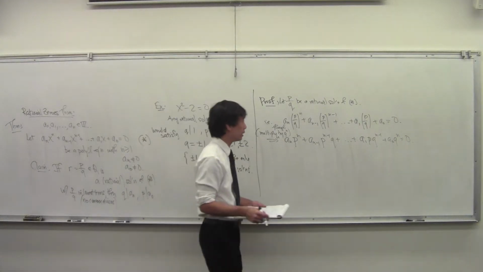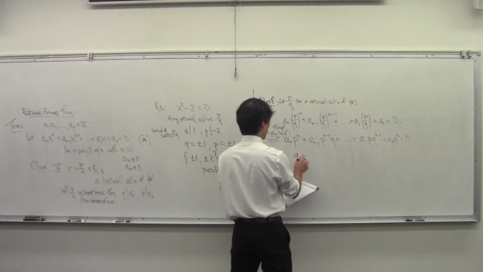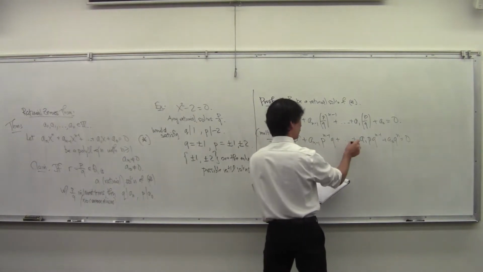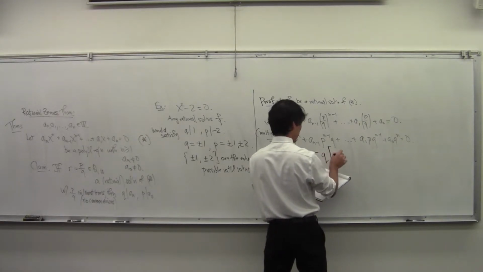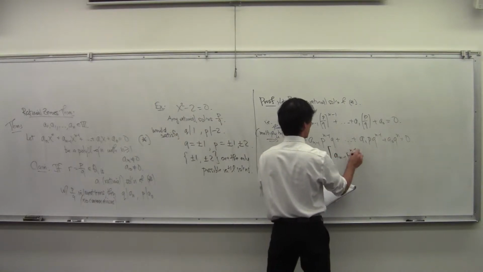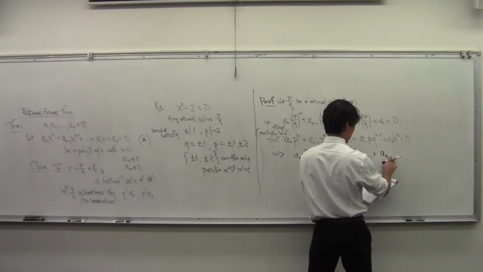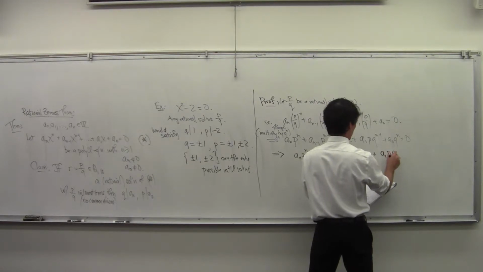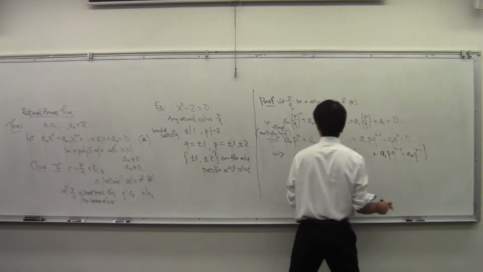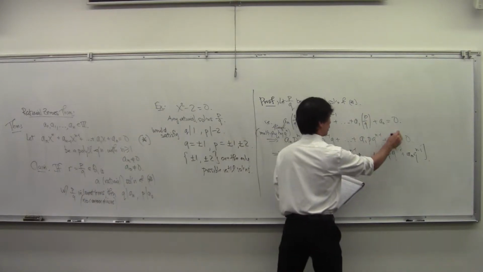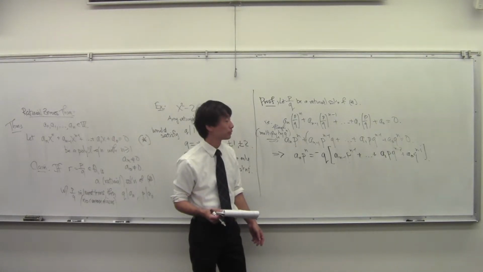Okay, and then what you see is that A n P to the n equals something that I can factor Q out of, right? Negative Q times A sub n minus 1 P to the n minus 1 plus dot dot dot plus A1 P Q to the n minus 2 plus A naught Q to the n minus 1. Okay, so move all this stuff in the parentheses over to the other side.